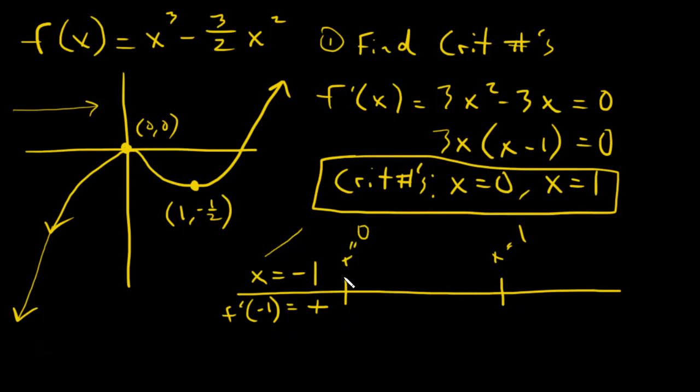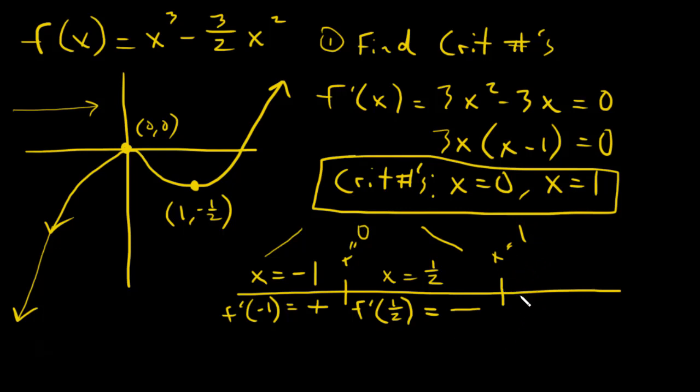Now, I need to look at what's happening in this interval. I need a value of x that's between 0 and 1. I'm going to pick 1/2, but any value between 0 and 1 would work. So x equals 1/2. Now I plug that into my f prime of 1/2, and, well, I'm going to get 3 times 1/4 is 3/4 minus 3/2. 3/4 minus 3/2, the 3/2 is bigger, so 3/2 dominates, which means this is a negative value. Any value I put in there between 0 and 1 is going to wind up negative. Okay? So I'm going to indicate that with a little downslope.